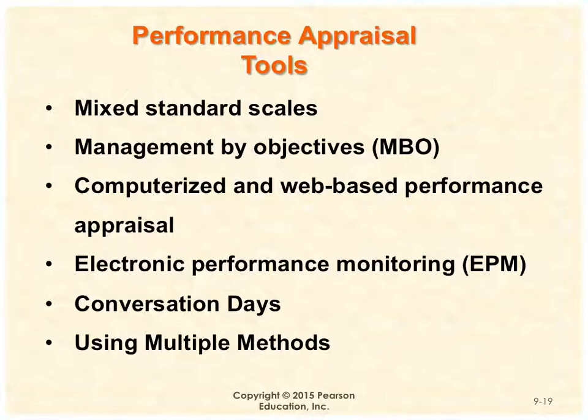And then we also have a couple other just random things. Computerized and web-based performance appraisal. This could be any one of those that we've already talked about. This could be the BARS system. This could be a narrative. It's just on a computer. Electronic performance monitoring. Sometimes we can get statistics straight out of people without having to do a lot of work. If we have a system that you put all your sales into, we can just pull up the record and say how many sales has this person had, and it just constantly monitors it for us.